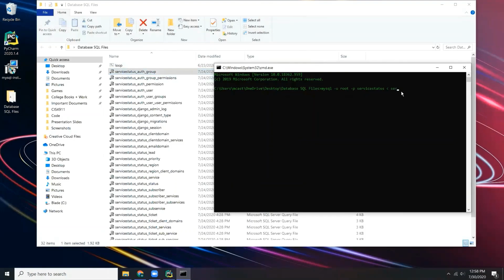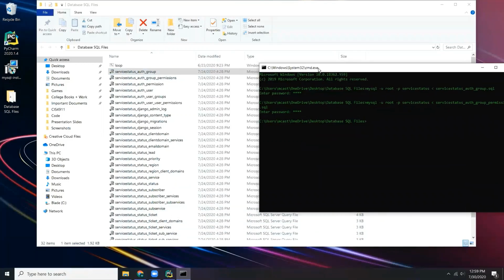So for this one, it's going to be service_status_auth_group.sql. And it's going to ask me for my password. Type in pass, and good to go. Now, do it once again. auth_group_permissions.sql, pass.